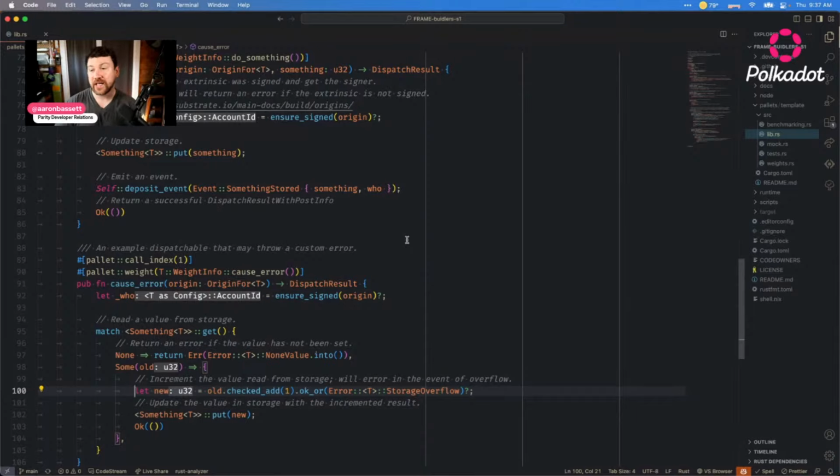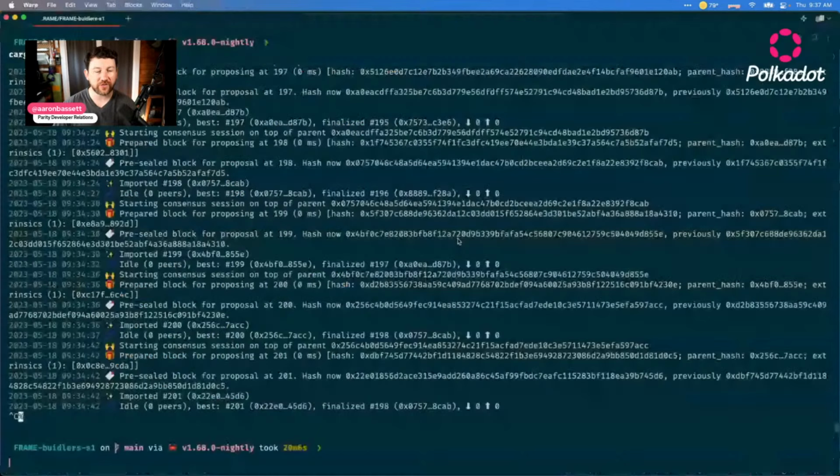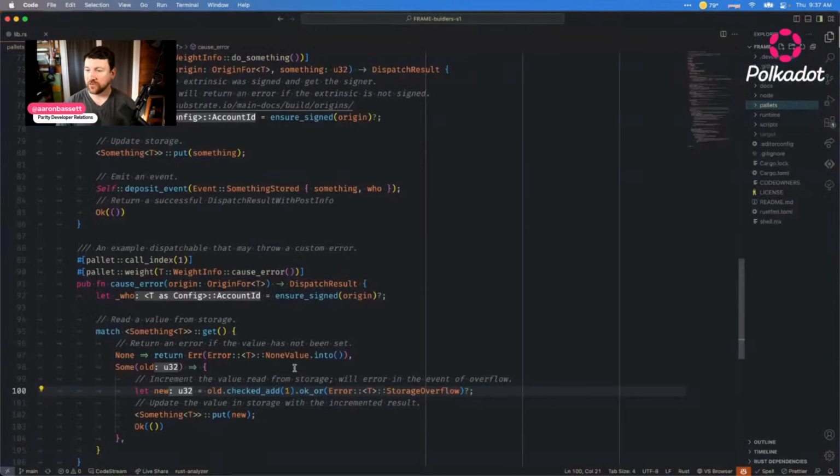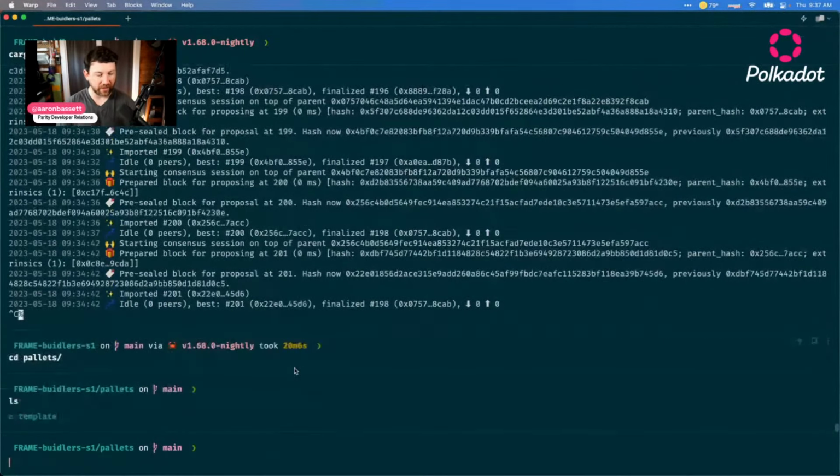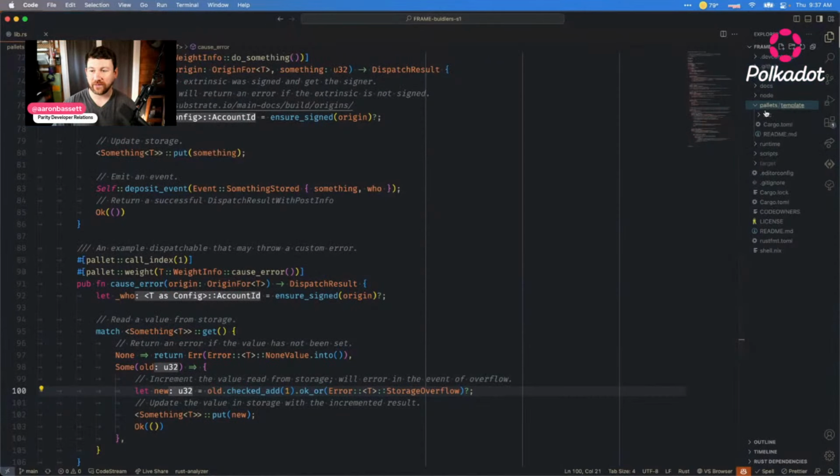But we can get started on it today. The first thing we're going to do is rename this template pallet into our logistics pallet. Now, I don't need to rename it. I could just cd into pallets, and do a cargo new, because if we look in here, it is just a regular crate.